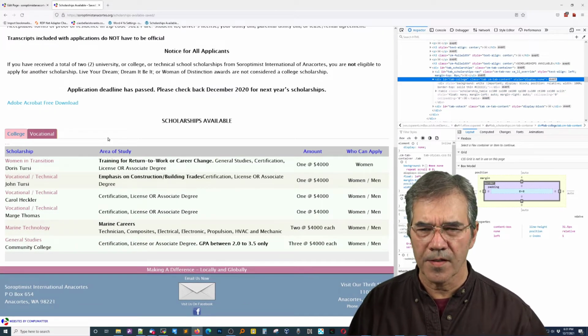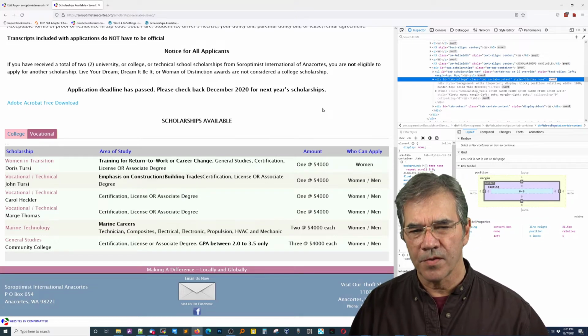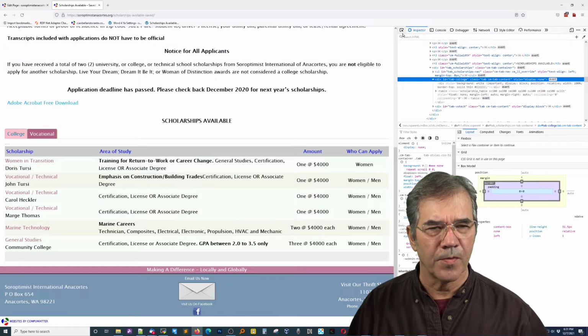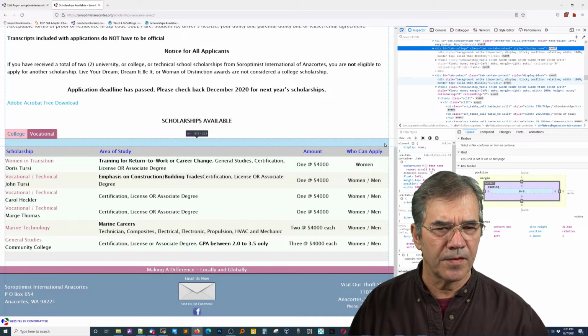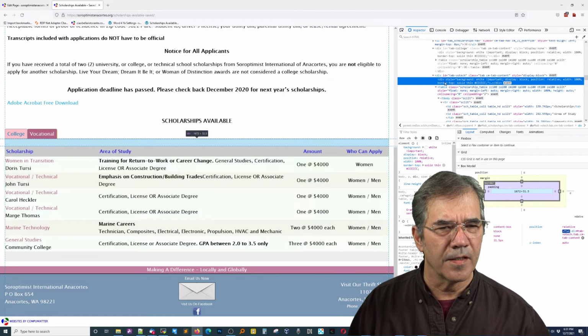Okay, so this has our line at the top, but it didn't get wrapped around. Still looks pretty good, but we still need that. So why didn't it get applied?